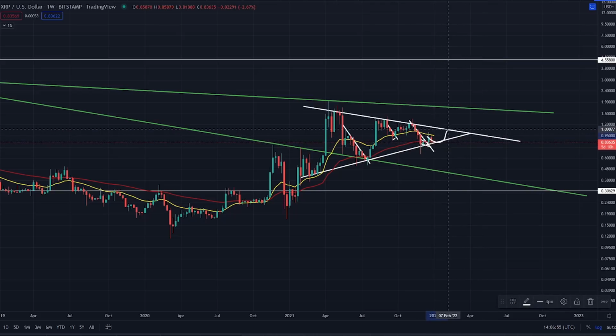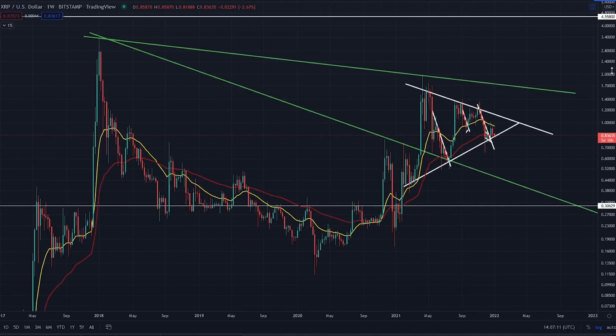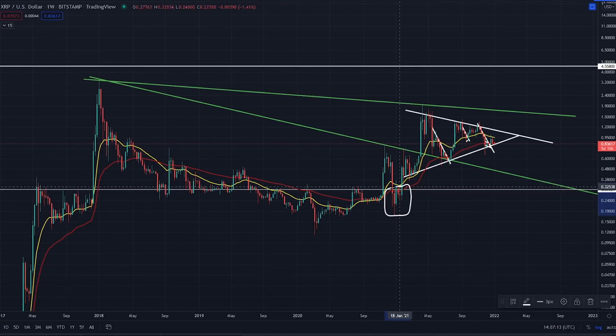Now, if we break out to the upside, close above, amazing. I've already shown you why, in previous videos, because you close above a key level resistance, you've got targets above. You close below a key level support, you've got targets below. Do you understand that? It is that simple. So XRP is on a knife edge here, and it was on a knife edge down here when everyone was fearful. It was on a knife edge here when everyone was fearful, but eventually it came up and broke resistance.